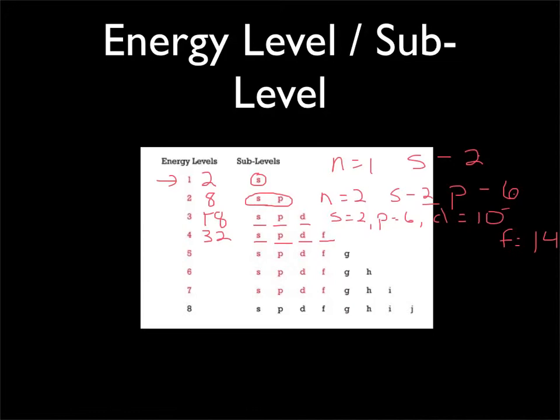Now, theoretically, in level 5 it could be S, P, D, F, and then G. But once again, these levels in black here, we don't really have any electrons in. We don't have enough atoms on the periodic table to actually fill those up, so we never get that far. But theoretically, it could be there. In this level, you could theoretically have 50 electrons if you went to that G sublevel. That'd be an atom with over 100 some electrons, and we haven't discovered or created it yet.